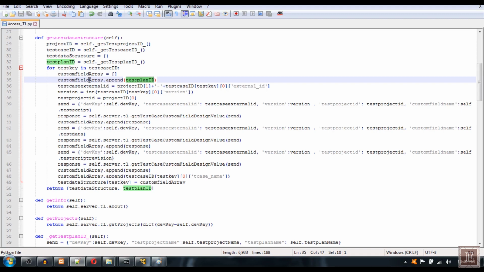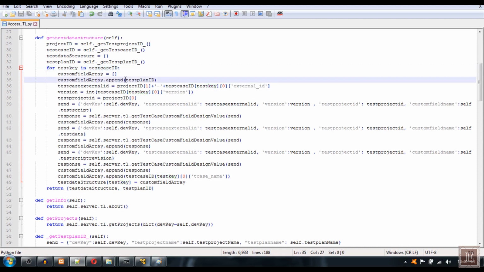So I am just preparing an array to be pushed into this dictionary later. First I'll make the array, then I will place that array in the dictionary with the respective key. So if this test plan 1 has 3 test cases, there will be 3 test IDs, that is 3 keys with 3 arrays. That array will contain the fields that I extracted from the custom fields, the test plan ID, test case name, and so on. So all that activity is happening here.